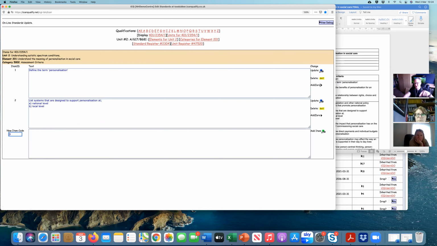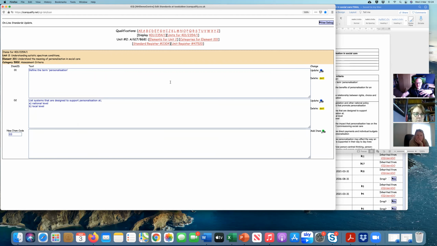Notice on this one, I've forgotten to add my 0 at number 1, so I've ended up with the add 0 twice. So I can go back now and I can add 0, but I will have to add it again for number 2, but then it automates it back for number 3.